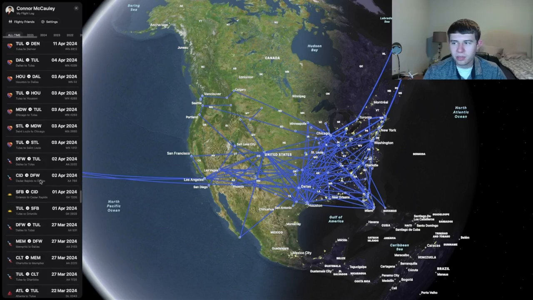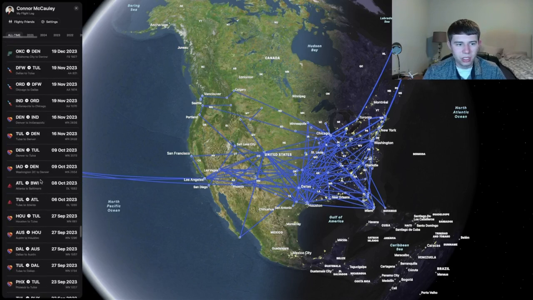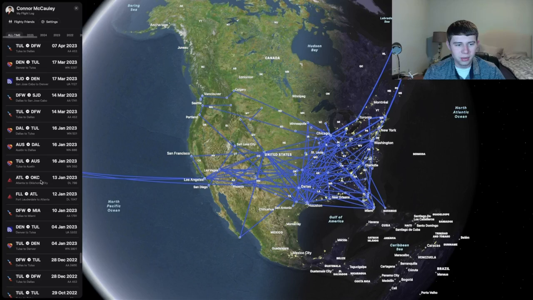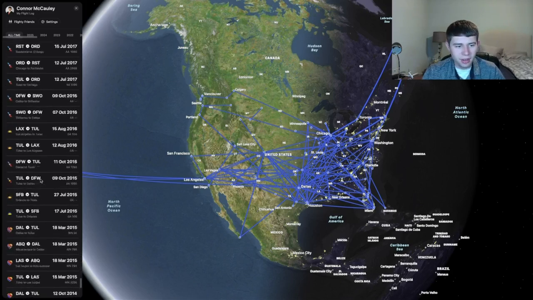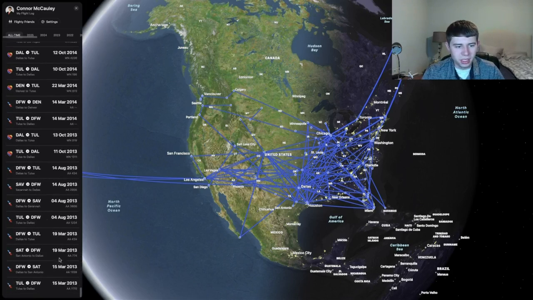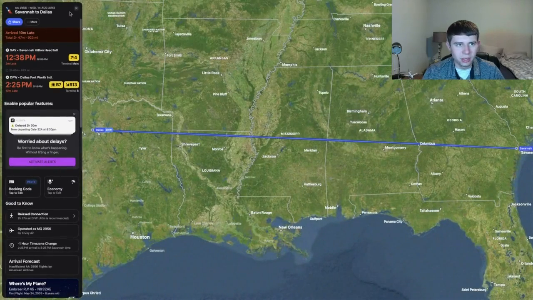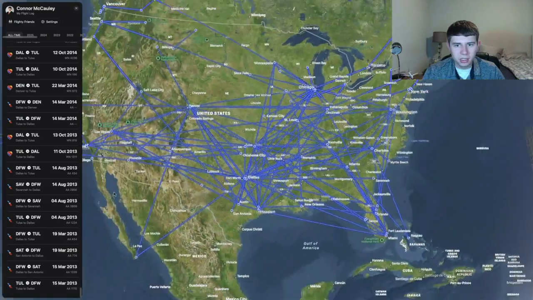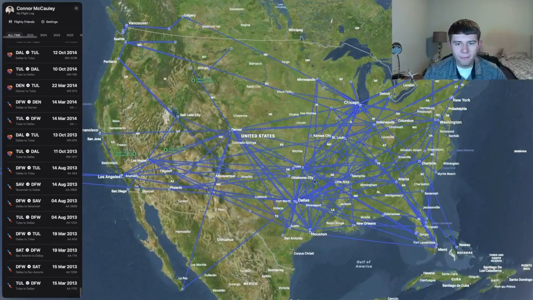But you can see every single flight segment that I've done, plenty in 2024, quite a few in 2023, and then it starts to get sparse here towards the end. And obviously that puts us down to the front. But obviously there was a couple like that San Antonio to Dallas one that I need to adjust. Not that one particularly, but there was a couple others that need to be adjusted. But anyway, that was just a hint here towards the map functionality.